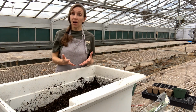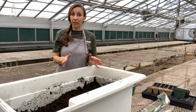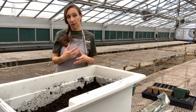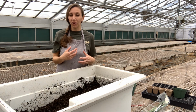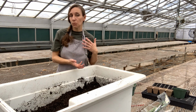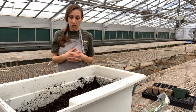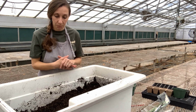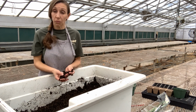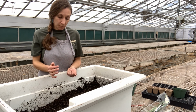So what these all have in common is that they should be a sterile mix, soilless basically. So you don't want to ever go out to your garden, dig up soil and bring it into your house, because it's going to be a little bit too heavy to start seeds. And also, like I said, it may have fungus spores or insect egg cases that once they get into the warmth of your house are going to start hatching out. Not a fun thing. So it's usually a mix of perlite or vermiculite, which are those little white or shiny pieces inside of your potting mix and seed starting mix.